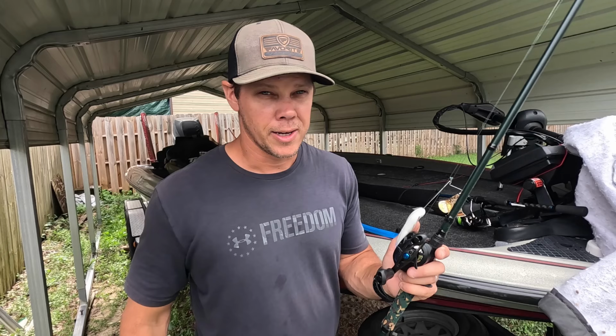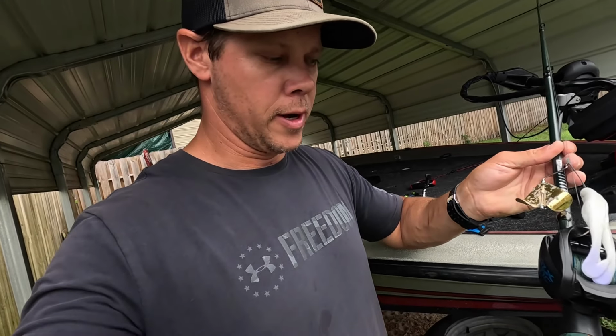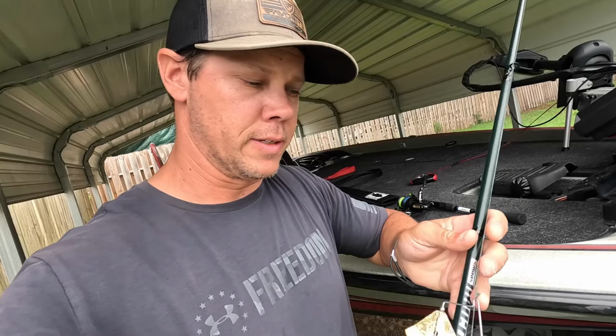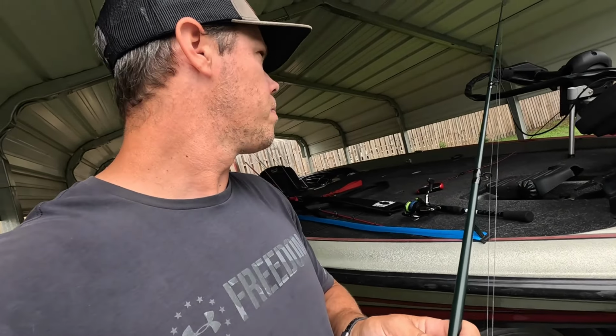This is one of my favorite things that I've been throwing. Went out the other day and caught like 20 plus just throwing a buzz bait. I am running, I think this is a 50-pound braid, Power Pro Green Moss. And what I like to do with my braid is I got a contractor permanent marker and color about 2 to 3 foot of my line black. I don't know if it helps. Whenever I'm running straight braid, I do it. I feel like it kind of helps. Fish that are line shy around here, they're pretty pressured, so I do every little thing that can help me.